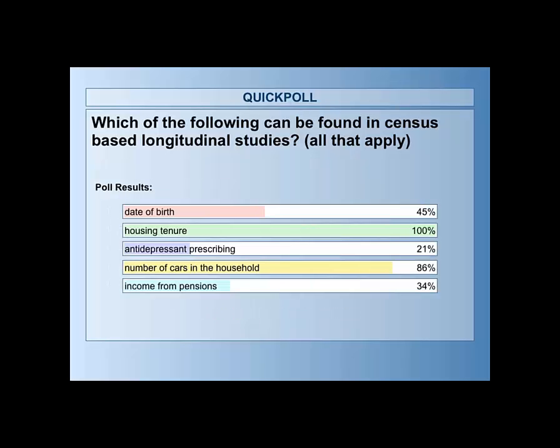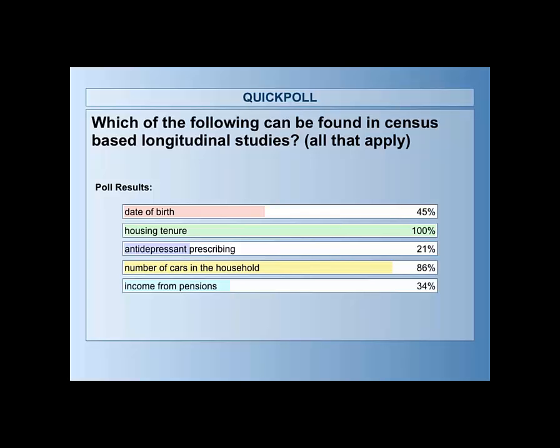In fact, all of these are available apart from date of birth, because that's too sensitive. As I mentioned, we select members based on date of birth, so we'd identify individuals if we released a date of birth. So unfortunately, date of birth is not available. We can use month of birth and year of birth in certain circumstances, but not the actual date.